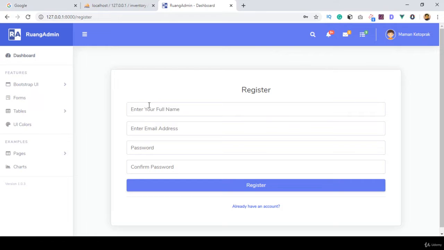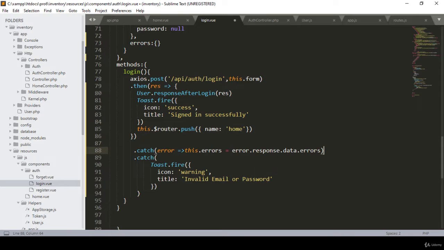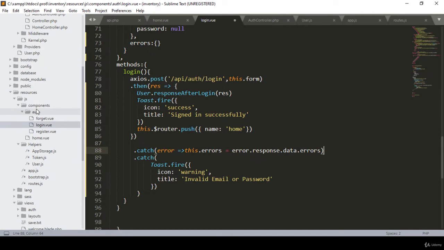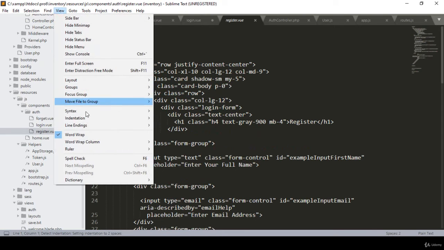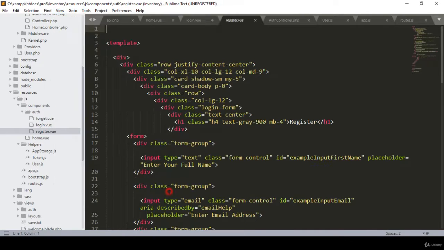If you want to do that work, I think you already know the main core things that we did in our login page, so it will be just the same, right? For doing this, first of all we have to find our register page. That is in our components, in auth. I have already created a view file, the register view. So now I open it with PHP.